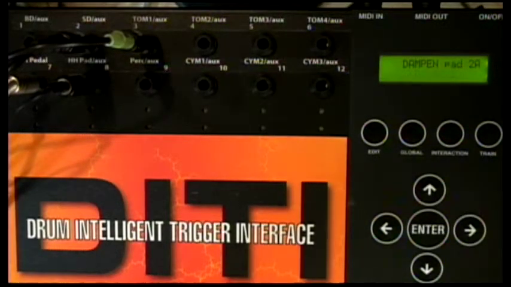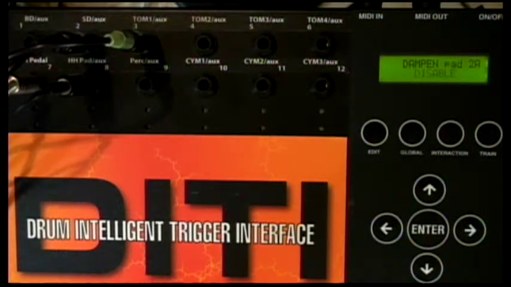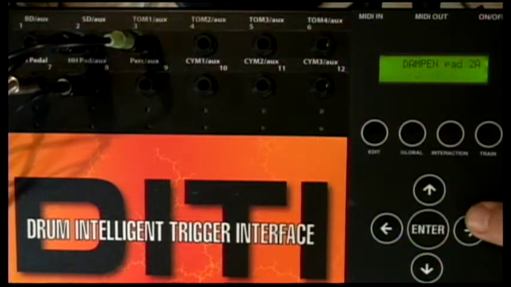Next we have the dampen. Dampening is an interesting feature because we've created a special dampen function for FSR, which has always been with alternate mode and CAT products, meaning that when you turn on dampen mode on the FSR, it notices when you put pressure on the pad, and when it sees that pressure, it dampens the note. But we also have another special feature that you can actually dampen a piezo pad. And that's something that was never done before, and we'll show you and demonstrate that if you assign a piezo pad to dampen and we set up some parameters, you could also dampen piezo pads.